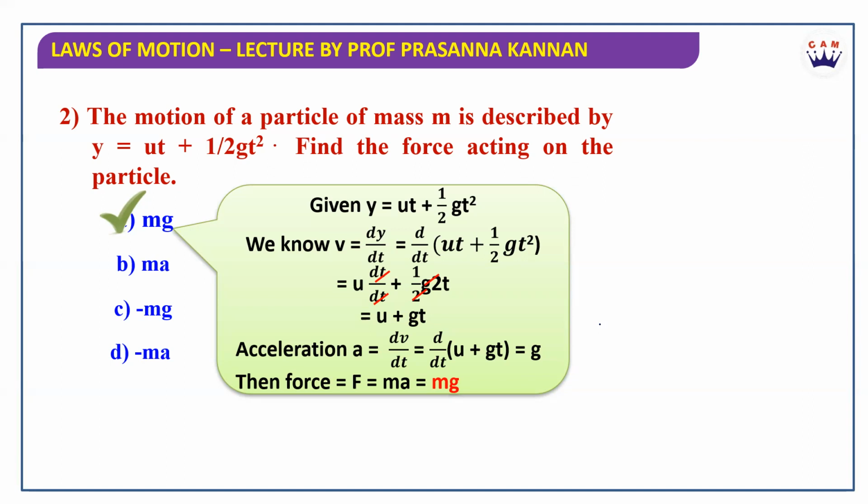Okay, anyways. Right, guys. So acceleration. Now, what is acceleration? You have to differentiate velocity. In differentiating velocity, u is a constant. You differentiate, what do you get? 0. Gt, you differentiate, what do you get? G is a constant. 5x, what is the differentiation? 5, constant. So you'll get G. So force is equal to m into A or m into G. So from that context, F is equal to mg is the correct answer. But even at this point, if you say minus mg, I'm okay with it because you're talking about the direction in which it is acting. Okay? Fine, students. We will move on.